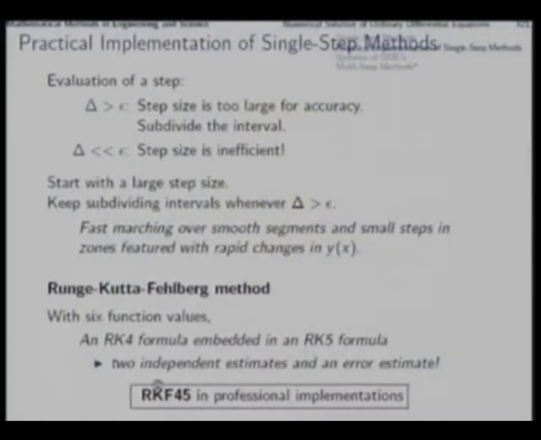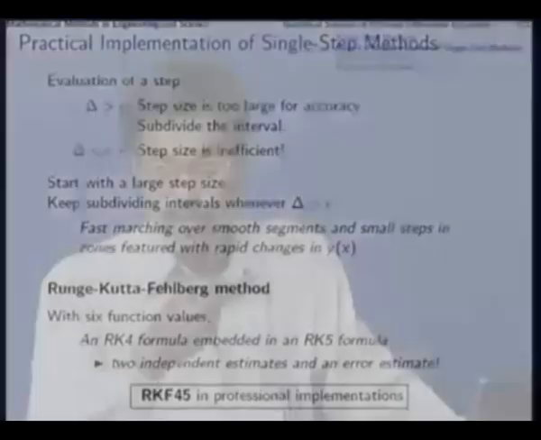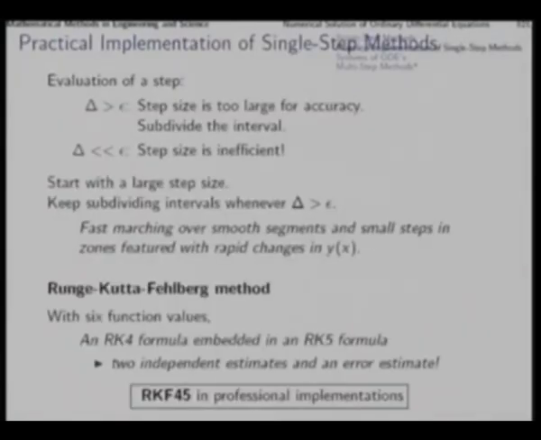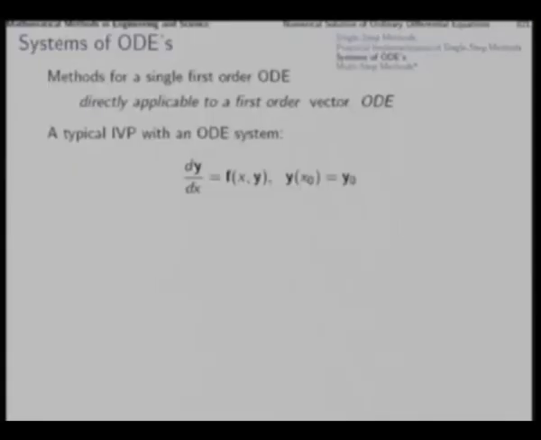However, if you are a beginner in this kind of implementation, and if you want to implement your own solution of ODE routine, then I would suggest that RK4 itself, fourth order Runge-Kutta method itself, with these straightforward formulas, is also going to be quite effective for your purposes with adaptive step size, which we just now discussed. However, if you call a library subroutine, then most likely you are going to get an RKF45 routine available in most of the important numerical libraries.